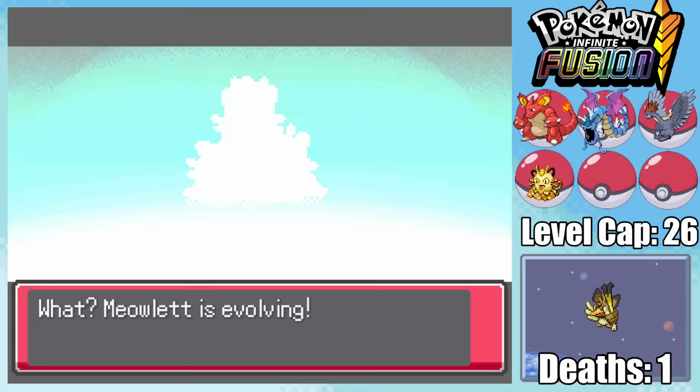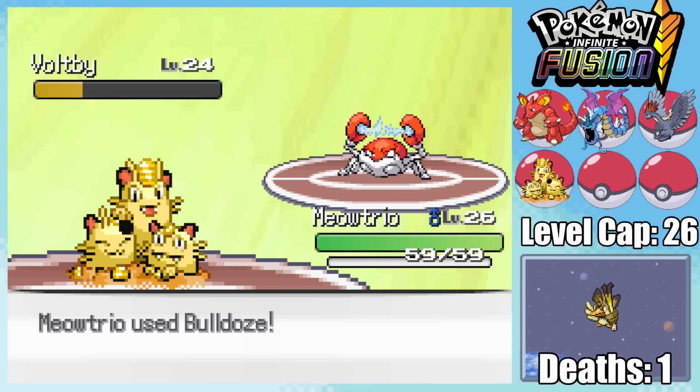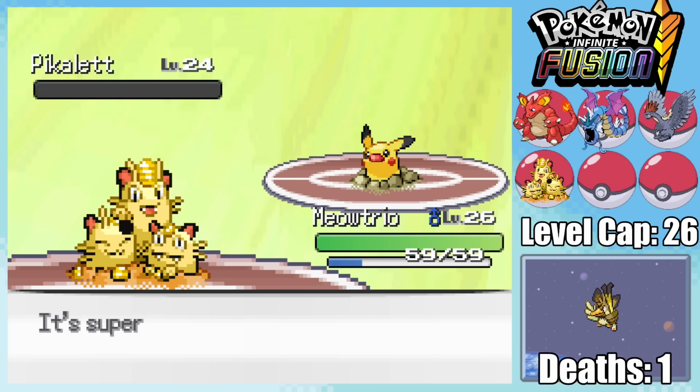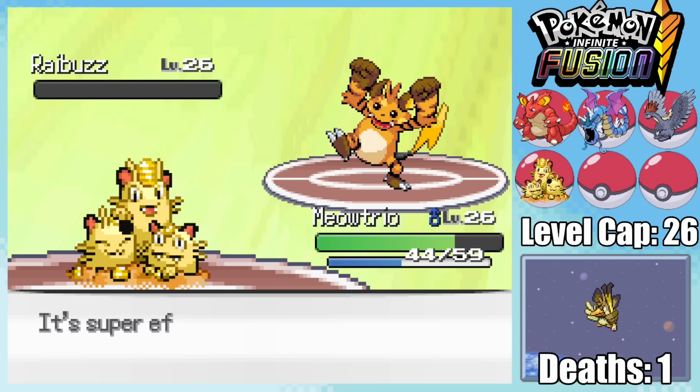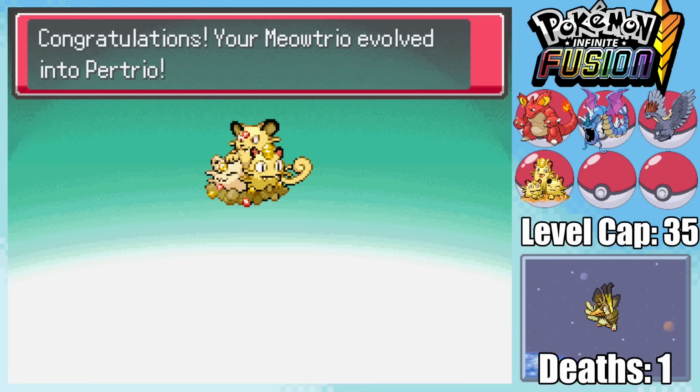Then we just perfectly evolve it into Meow Trio at the level cap of 26 and totally destroy all of Lieutenant Surge's Pokemon with Technician boosted stab Bulldozes. Absolutely beautiful. Meow Trio even evolves into Pertrio after the fight.